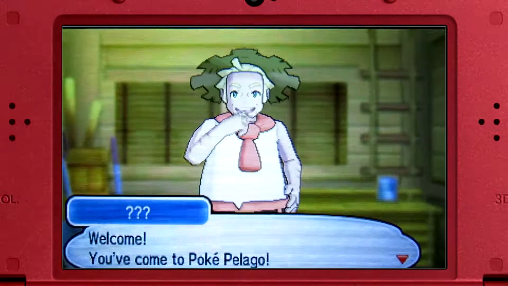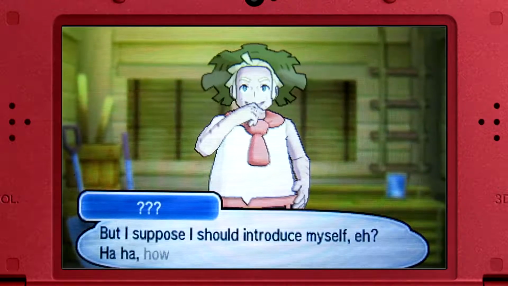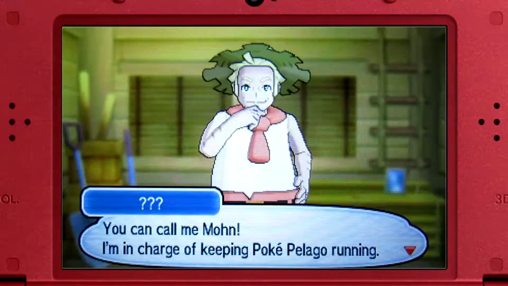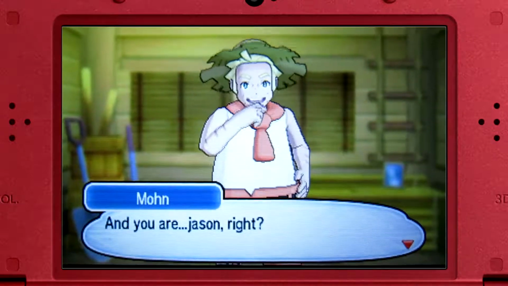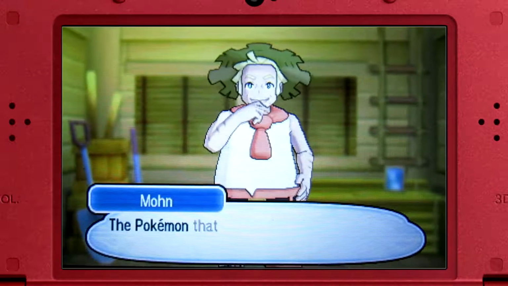Welcome, you've come to Pelago. These uninhabited islands exist solely for the delight of Pokemon, but I suppose I should introduce myself, eh? How rude of me. You can call me Mon. I'm in charge of keeping Pelago running. And you are Jason, right? Okay, let's get things started.